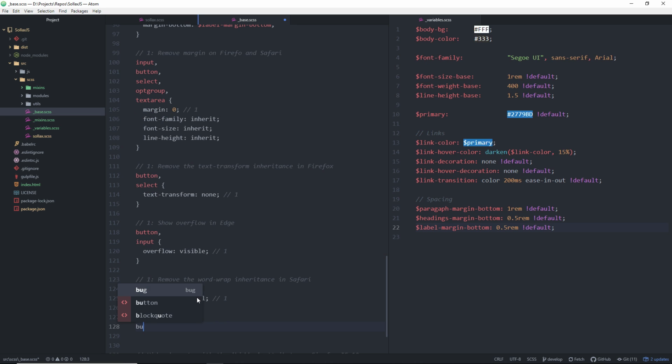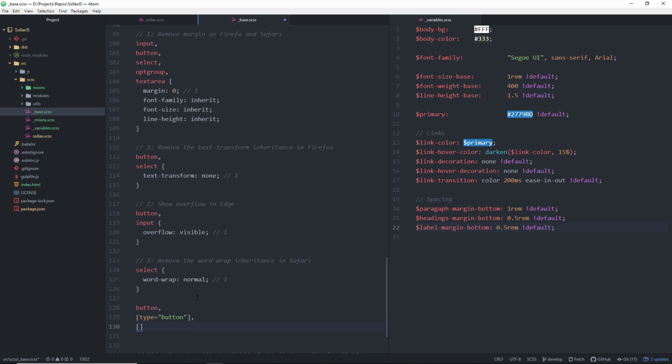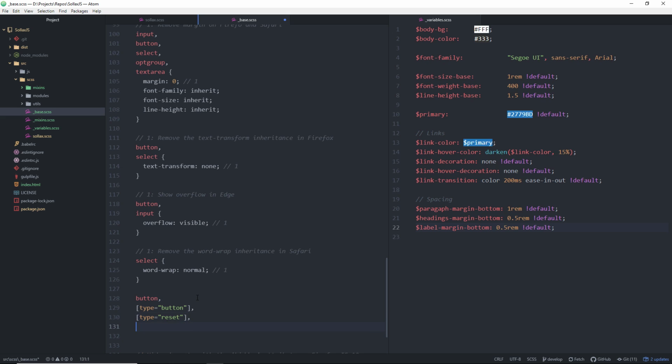Then there was some sort of styling problem for iOS on Safari, or Safari and iOS. It was also a problem with the audio and video controls on Android 4, which I think is quite old, but still something to think of when developing a framework. That was for all the major types of buttons, so with the type of button, with the type of reset, and of course our form with the type of submit. I think that's all of them.